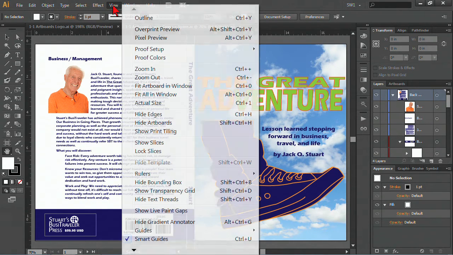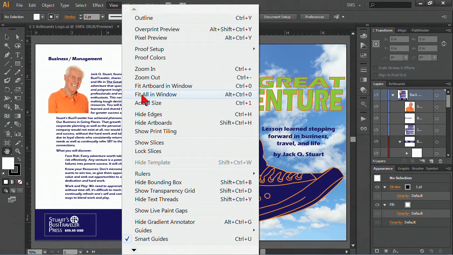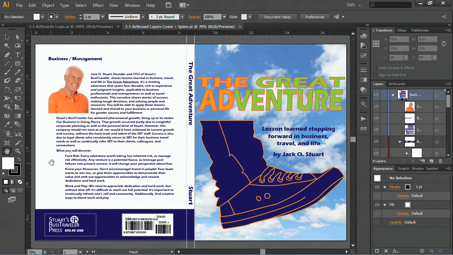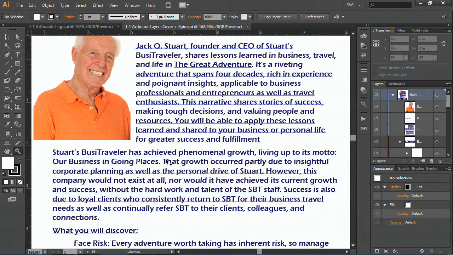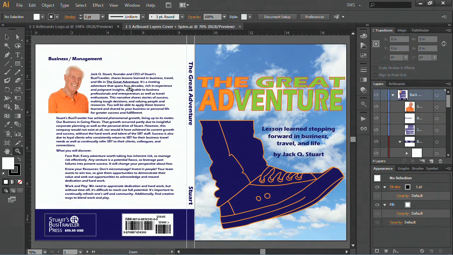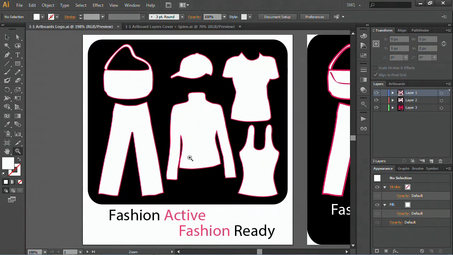And actually, let's go back here to the View menu. Here's this Fit Artboard in Window, and this keyboard shortcut Control 0 is very, very handy. It's a great one to learn. Even if you're not someone who uses a lot of keyboard shortcuts, I'd recommend this one, because as you're zooming in, and I'll go ahead and change here my zoom tool, zoom a little bit, I can just do my Control 0 and I can quickly fit this to the window. I'm going to go over here to this one with logos, Control 0, and it fits to the window.